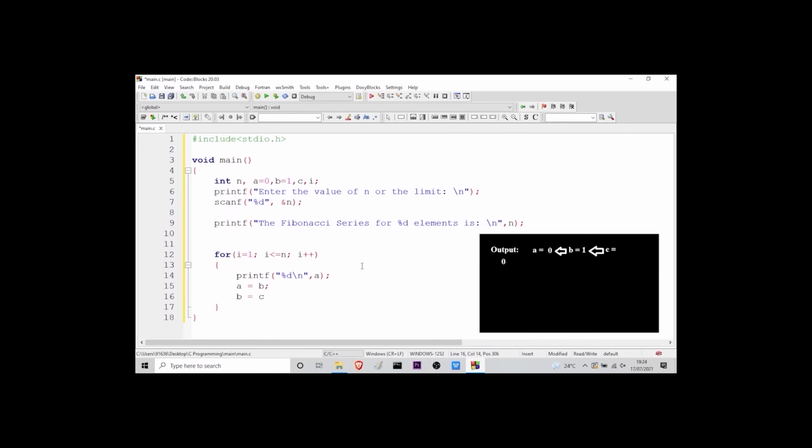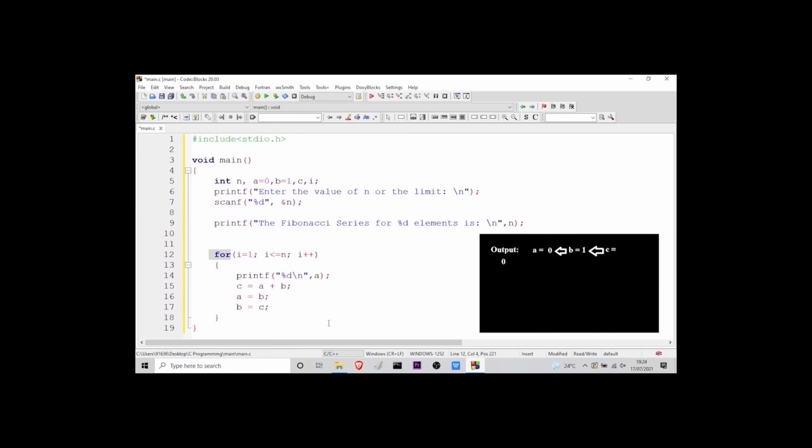But before that, I told you one thing: the values of a and b have to be added, and the result has to be stored in c again and again. So what I will do is I will write c is equal to a plus b. So this process will go on, and therefore we have this for loop. So let me now tell you the logic behind this so that you can understand.